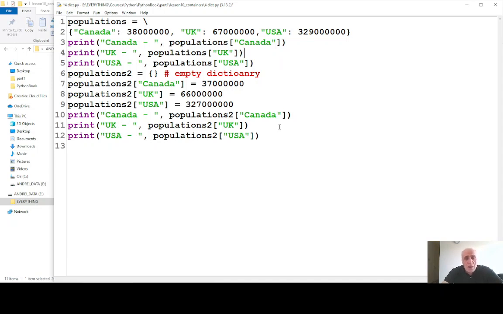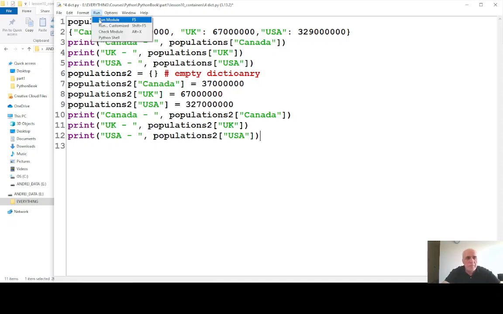So in this demo program, I created a dictionary, I initialized a dictionary of 3 populations, I print them, and then I showed you how to do it dynamically. Sometimes you don't know in advance how many elements you're going to need, so I may use this technique. I may create an empty dictionary, and then I can dynamically, when my program is running, add to populations 2 different elements with basically the same numbers. And I print it again. I print again the dictionary created dynamically, and I expect, of course, the same numbers to be printed.